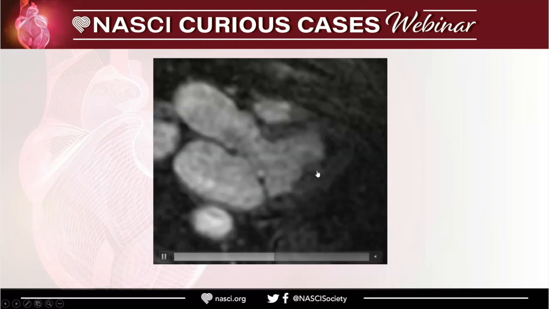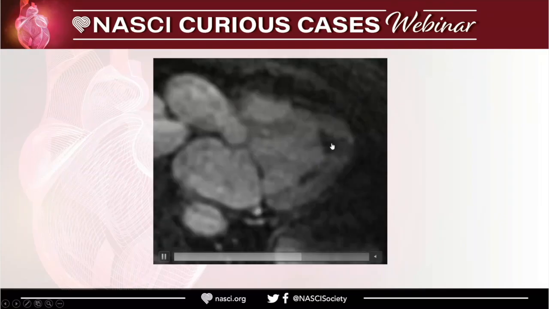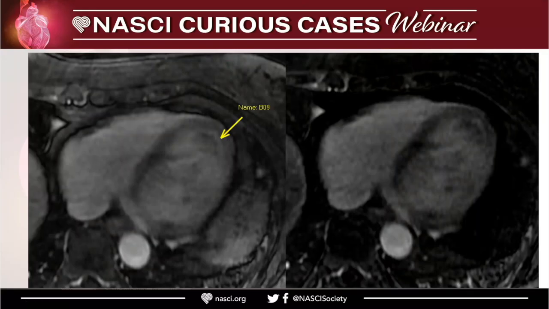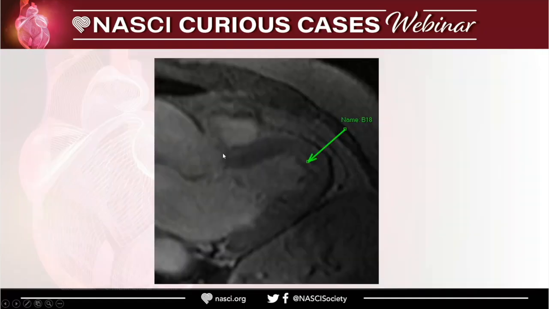Here on the perfusion images, you can see the area of hypoenhancement which persists within the region of the LV apical thickening. This thin layer of hypointensity and hypoenhancement was also visible on the early post-contrast LAVA sequence. Here the bulk of thrombus was not very chunky, it was very linear and layering along the area of the left ventricular thickening. And we can see this V-shaped area of hypoenhancement noted within the region of left ventricular apical hypertrophy.